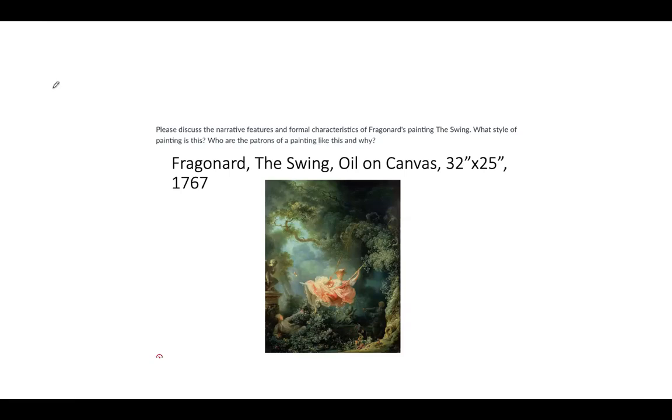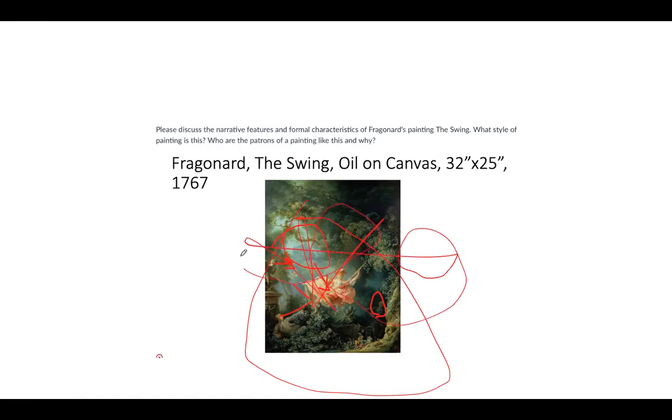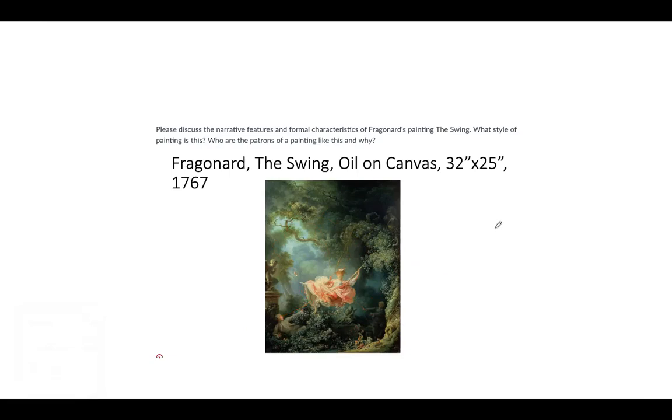And talk about all those little things like the shoe being kicked off and the flirtatious gaze and this little guy with the social commentary and this guy looking down here and the fluffy brush strokes and the color, the composition, and just kidding. Yeah, so I think that's it for that one.